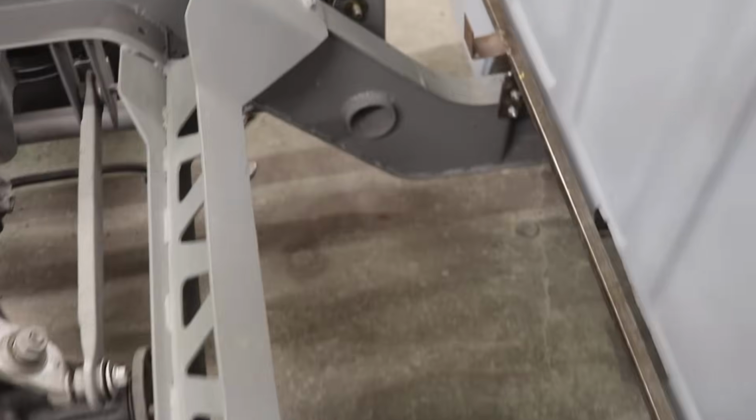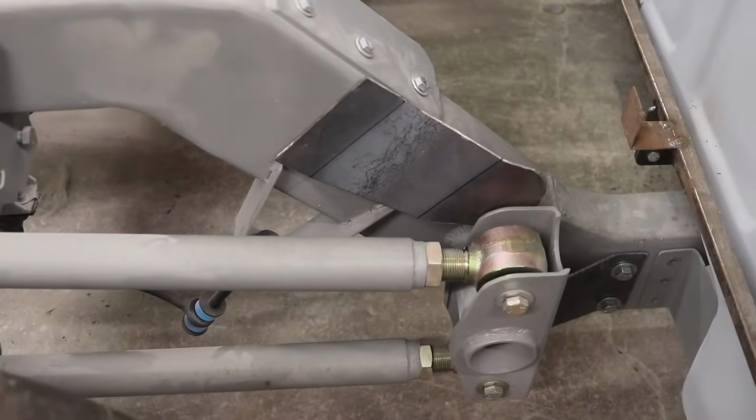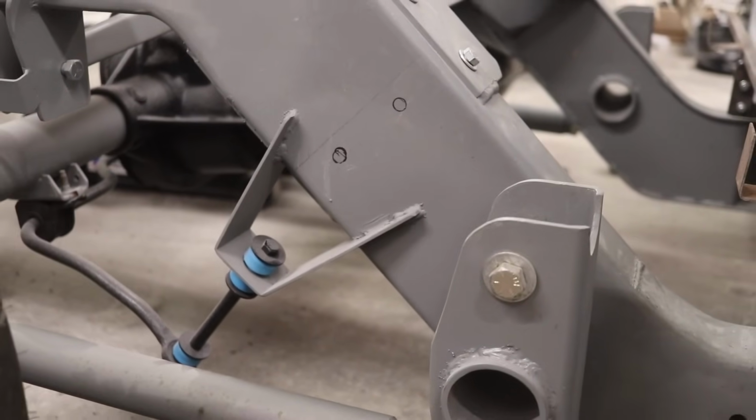Got both pieces bent, so now I just have to do some drilling and these will be ready to go. So I took out one of my four-link bars and now I'm gonna drill out these two holes to attach my reinforcement bracket.